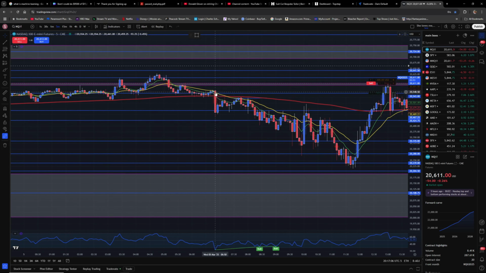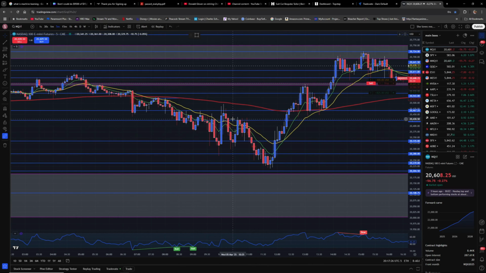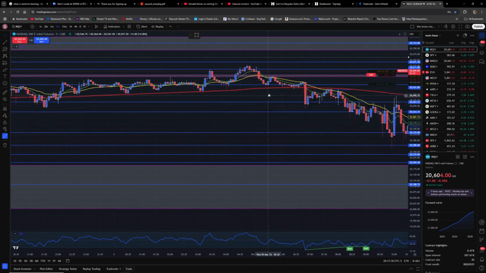Now I wait for us to break this blue line, and once we break the blue line and the 200 EMA, then at the 200 EMA, underneath this support area, which will become resistance, now I take that trade to the downside. I'm not allowing myself to get chewed up like bubblegum in here. That's what loses so much money, trying to take every trade. I'm just waiting. I'm waiting.